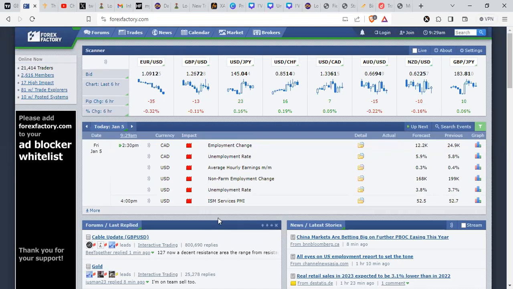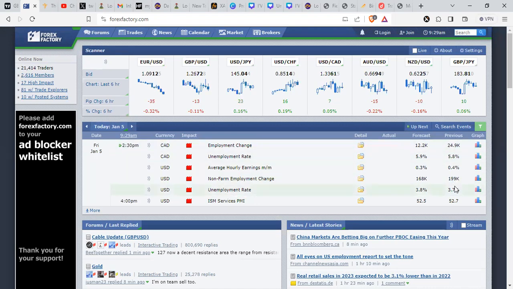So these are the data that are going to be released by 2:30 p.m. today. Oh, yeah, exactly. This ISM is for 4 p.m. So sometimes you don't get to have this. Most of the times you just have these first three because these are the main NFP data that are going to be released today. Whenever you hear NFP, this is it, these first three: average hourly earnings, non-farm employment change, unemployment rate. So this is the data that is going to be released.